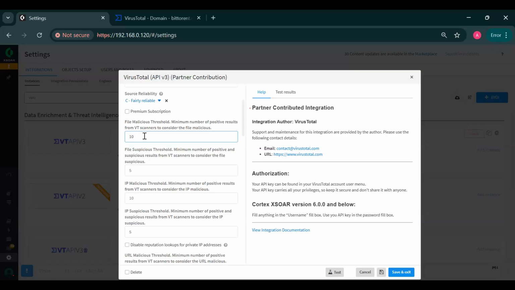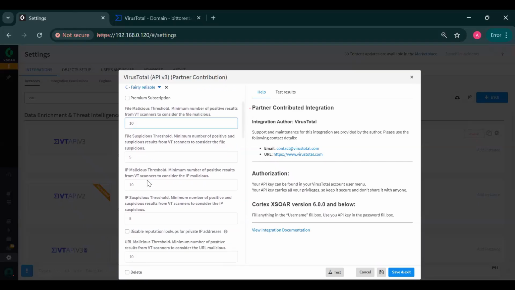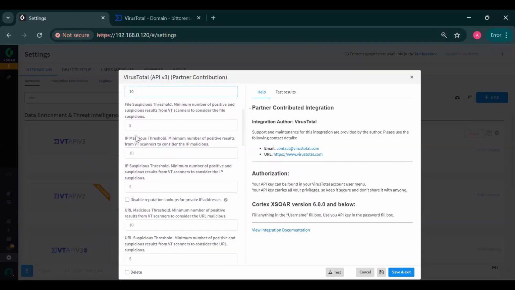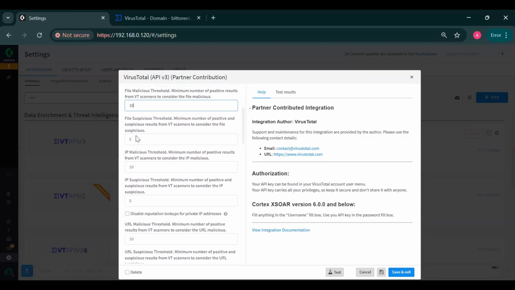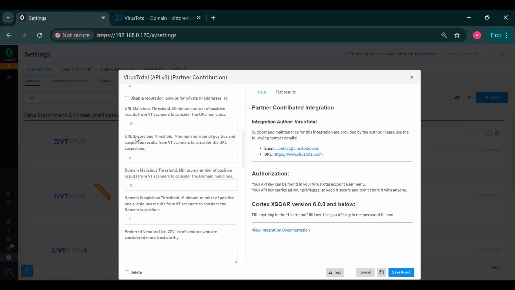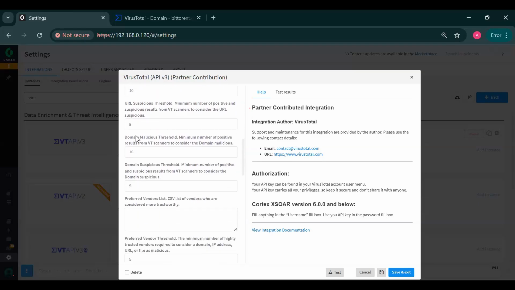Anything between 1 and 4 would be marked as good, and 0, meaning nothing has been detected, will be unknown. The same logic will be applied for IP as well, the same for URL and the same for domain.